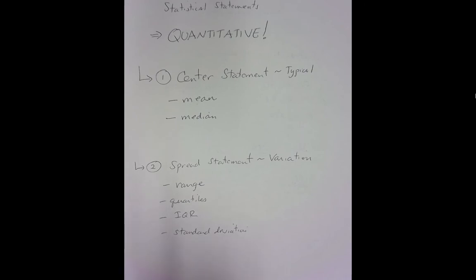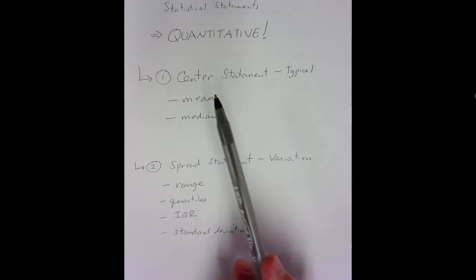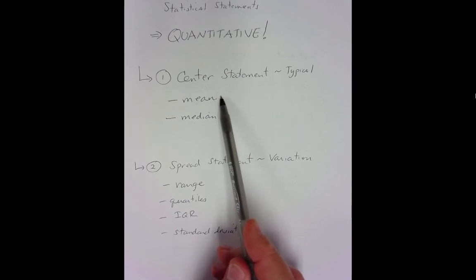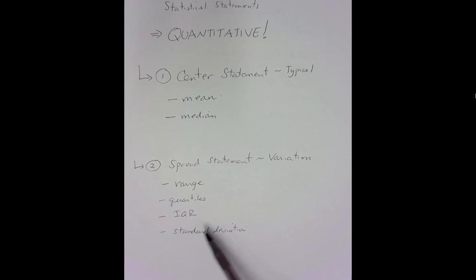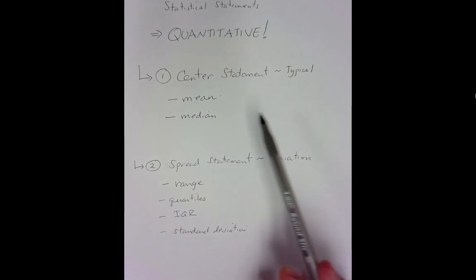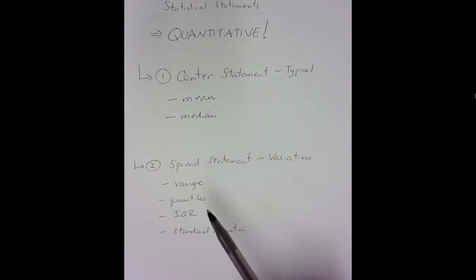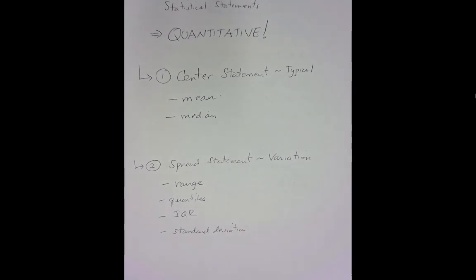So let me give you the overall game plan. What I'm going to do is give you a very, very small data set. We're going to go through and find all of these by hand, and I'm going to teach you what these things are. So we're going to illustrate how they're calculated. And then I'm going to move over into StatCrunch and show you how to enter these data in by hand and find these numbers the easy way. All right, so that is the game plan.